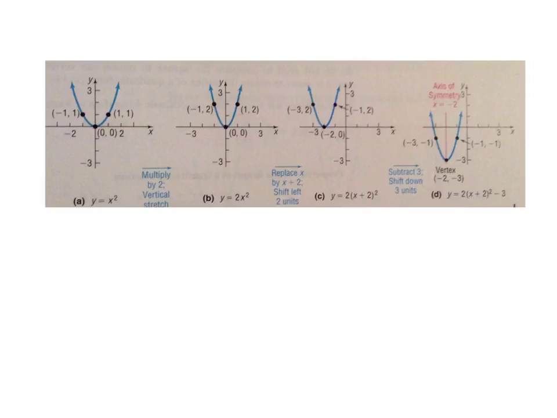And if we were to graph it, it would look something like this, if you want to see the process they use. See, the book starts with the parent quadratic function y equals x squared. The first thing they do is they multiply it by 2 to get the 2 in front. That stretches it out. That doesn't stretch it, that kind of compresses it, I guess. Or stretches it by a factor of 2, I mean, yeah. It stretches it by a factor of 2, makes it more narrow, or twice as narrow.